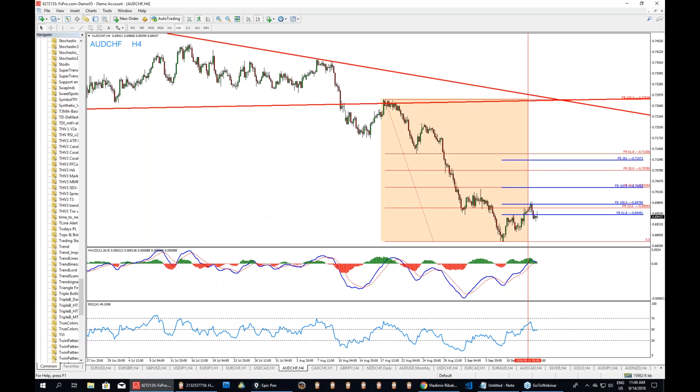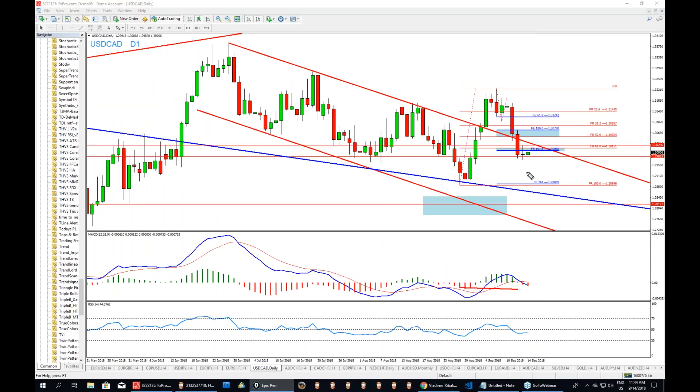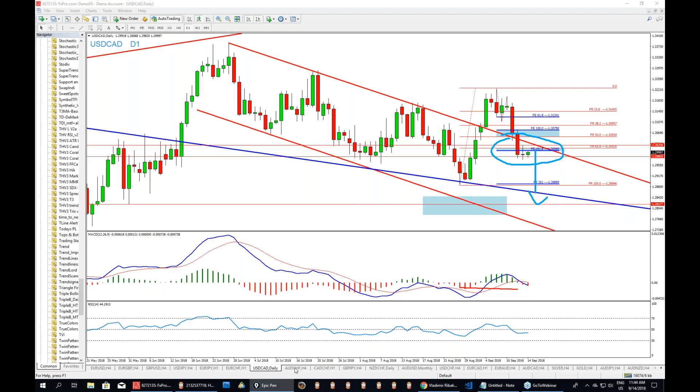I see a question: Doovercut Doji on daily. Of course my platform is a mess. In that stage, we do have too many reasons to believe it's going to continue lower. Not sure what you mean by the Doji — what does that Doji tell you, Clive? What's your idea here — reversal or continuation? How do you use it? Doji is not my strongest suit when it comes to Japanese candlestick patterns. I'm giving you time to reply and moving forward as we've already advanced in time a lot.